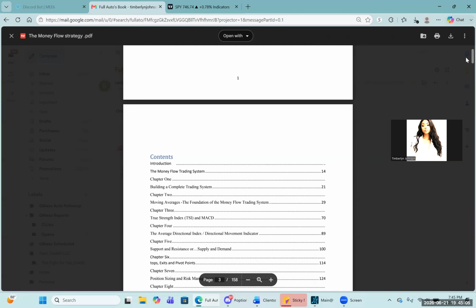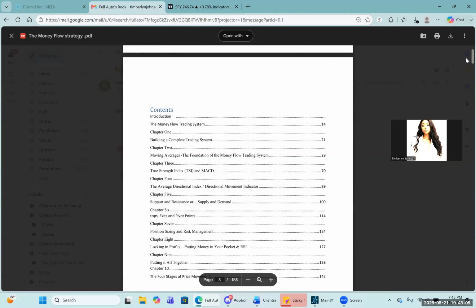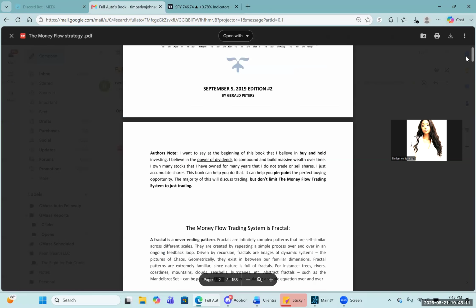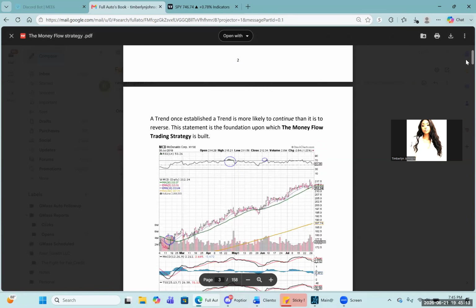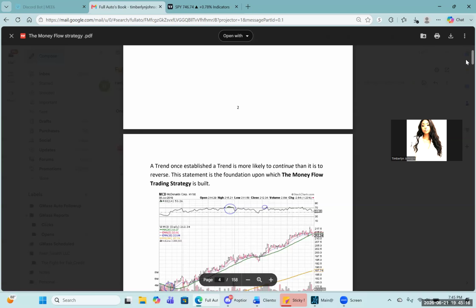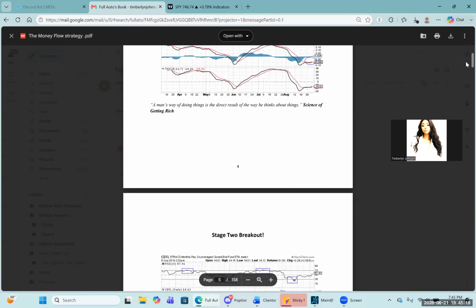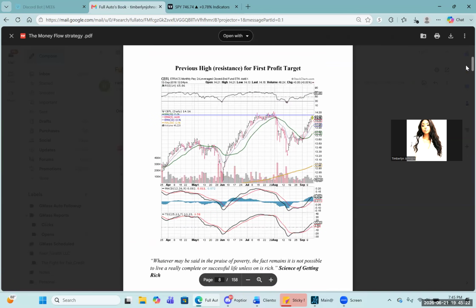So basically, he literally discusses everything, and I'm going to post this in there. He's going to talk to you about the EMAs, support and resistance if you guys don't have that down pat yet, and everything will tie into each other and make sense, right? So I really, really do like the book because it's following a lot of the strong sectors that we talked about recently. And it talks to you about following the momentum, right? So we've basically seen it ourselves. First, we had the semiconductors. I'm trying to go back to the chart.